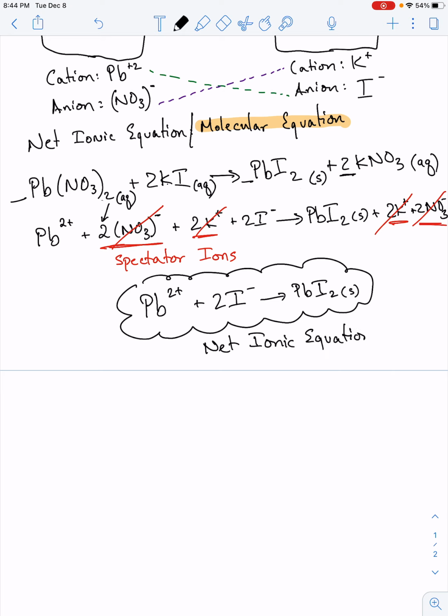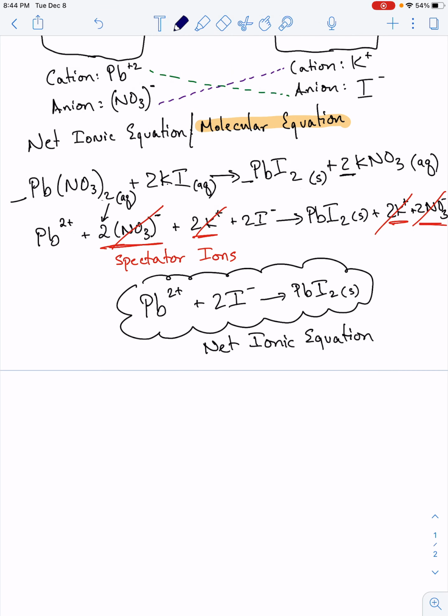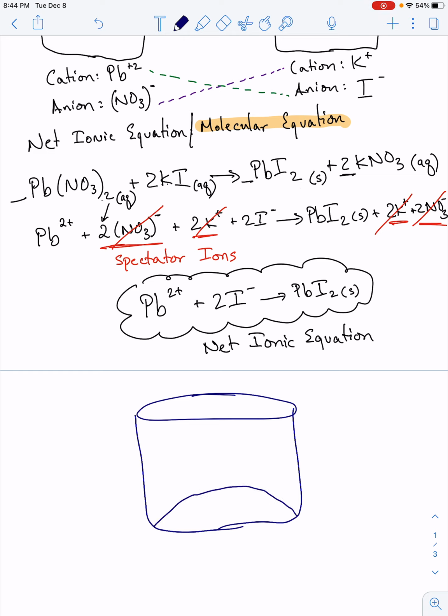equation. And so you may ask, well, how do I draw a particle diagram for this? Because I know that's the one thing that you all wonder about all the time. And the answer is, if I draw my beaker, what this tells me is that PbI2 is my solid. And so we're just going to draw like a little hump here. And we're going to call this PbI2 solid. That's how we represent solids.